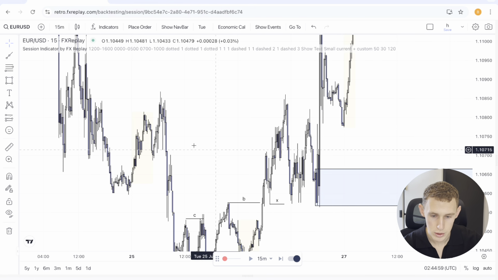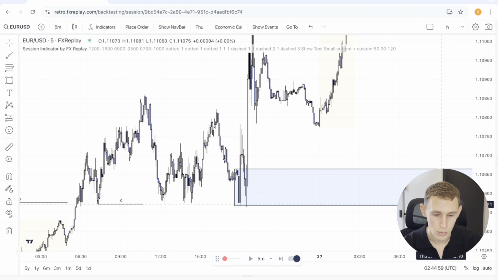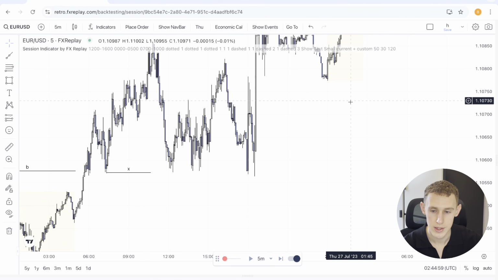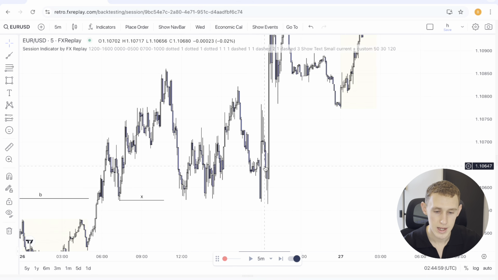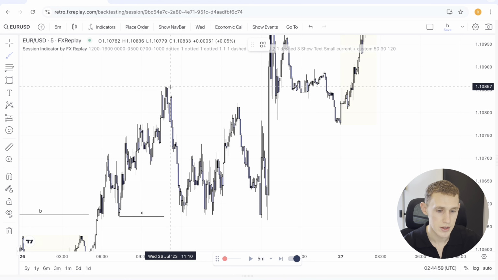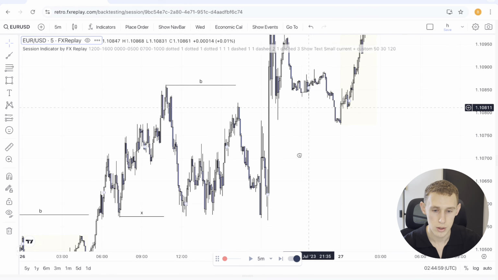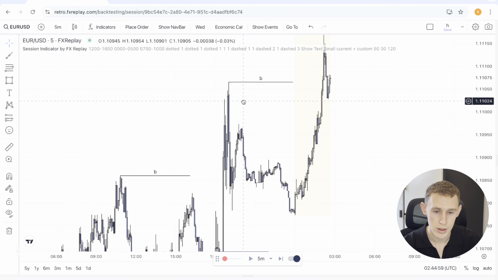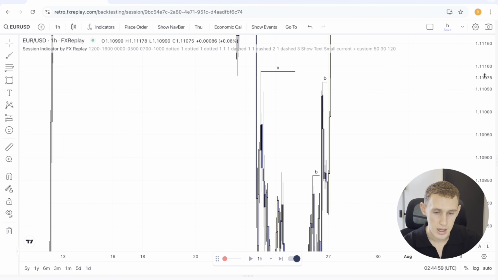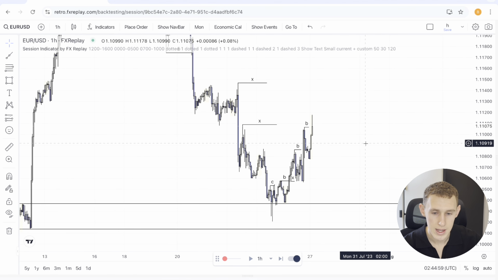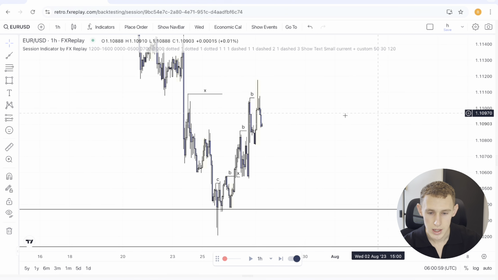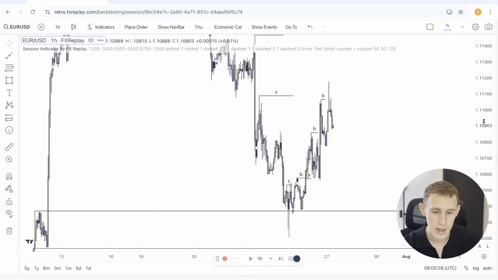You can see as well, if we zoom in on that, price did actually wick out the demand zone we were entering from. But because we had that conservative stop loss placement and didn't just place it just half a pip or so below the demand, we managed to stay in the trade and didn't get prematurely stopped out. So you can see now as well, price clearly following this bullish order flow, still continuing to the upside. We have just swept that high to the left, but at the moment, if we fast forward the Asian session, overall structure is still bullish.